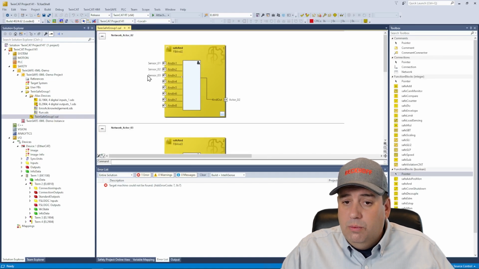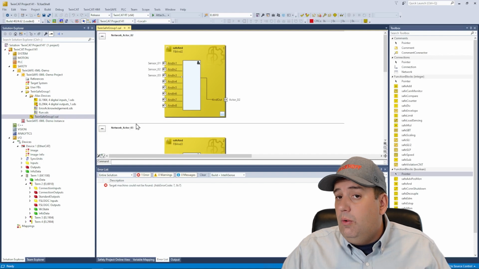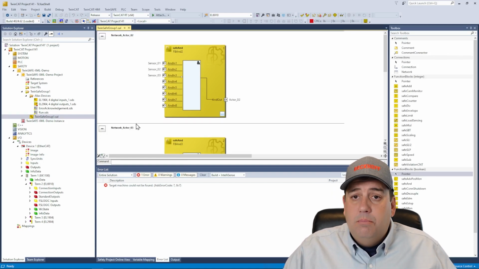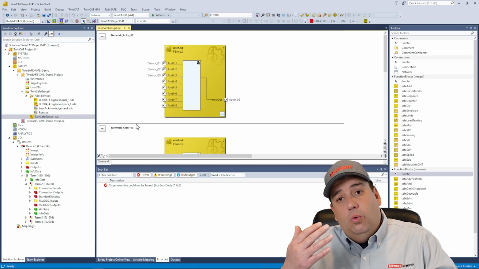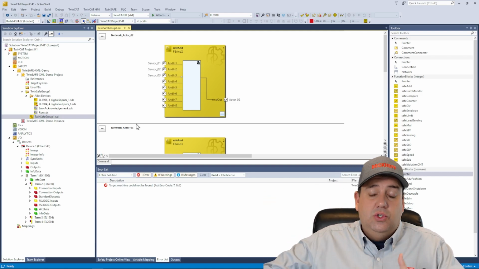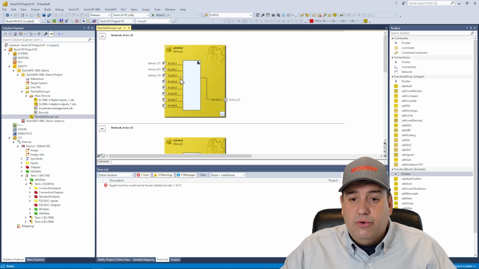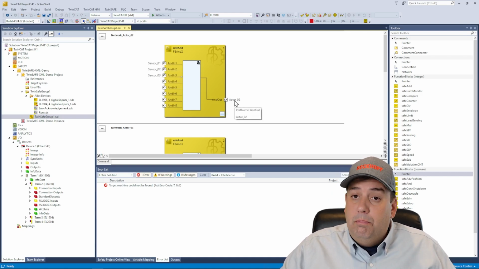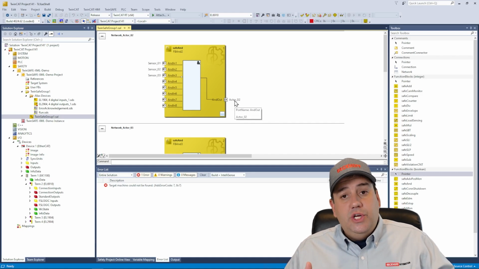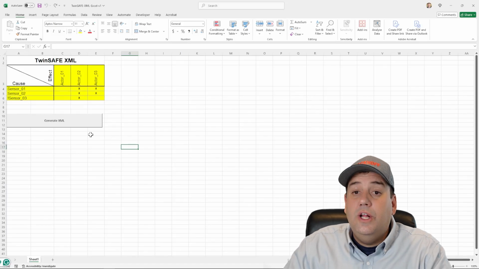Now, if we go into TwinSAFE Group 1, we can see that we have Network Actor 2, Network Actor 3. We don't have Network Actor 1 because if you'll remember back in the Excel file, Actor 1 didn't have any sensors feeding to it. So we've created the XML so that it simply passes over it and doesn't create that network. So for Actor 2, we see that sensor 1 and 2 must be true. Sensor 3 must be negated in order for Actor 2 to turn on. Now let's go back into the Excel file, make a few changes, and we'll see exactly how that affects our TwinSAFE project.